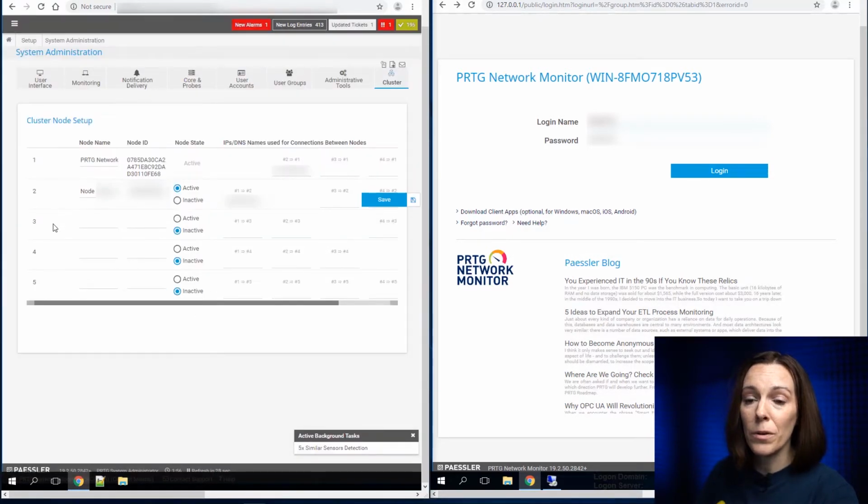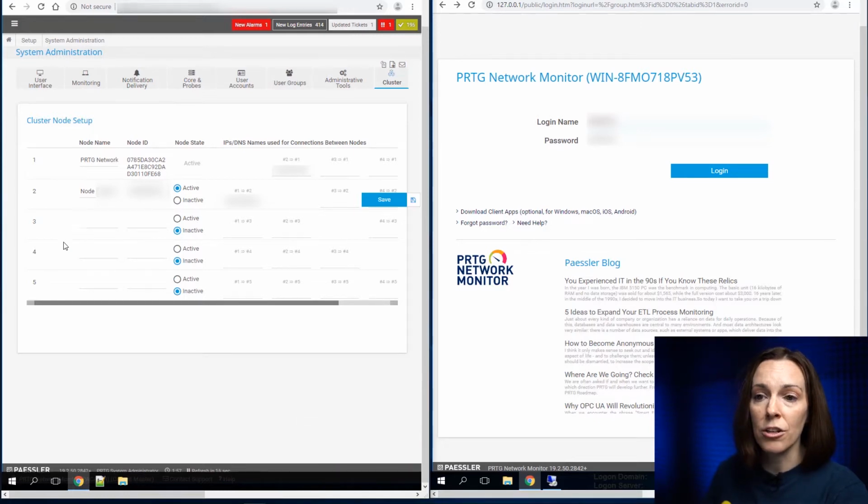Now you also notice that we do have lines 3, 4, and 5, because you can have up to a 5-way cluster in PRTG. Every PRTG license includes one cluster failover node, but you would need extra licensing options if you want 3, 4, and 5. You'll need an extra license of whatever license level you have in PRTG. So you know that, but you're able to do that. So we have that here, we saved it.